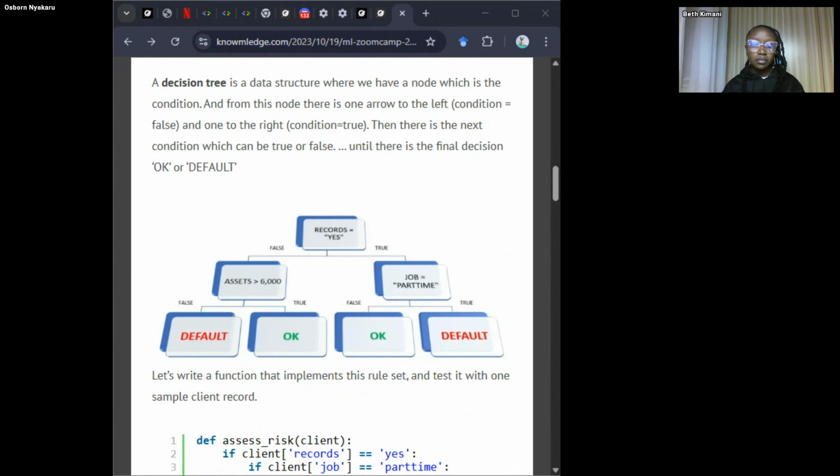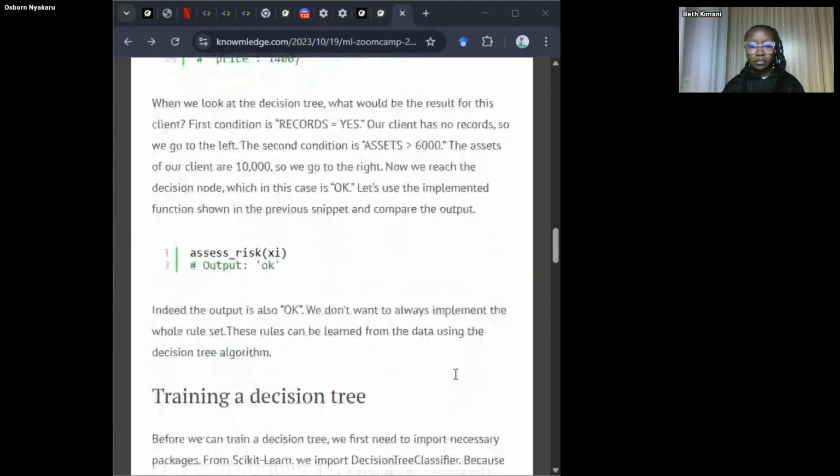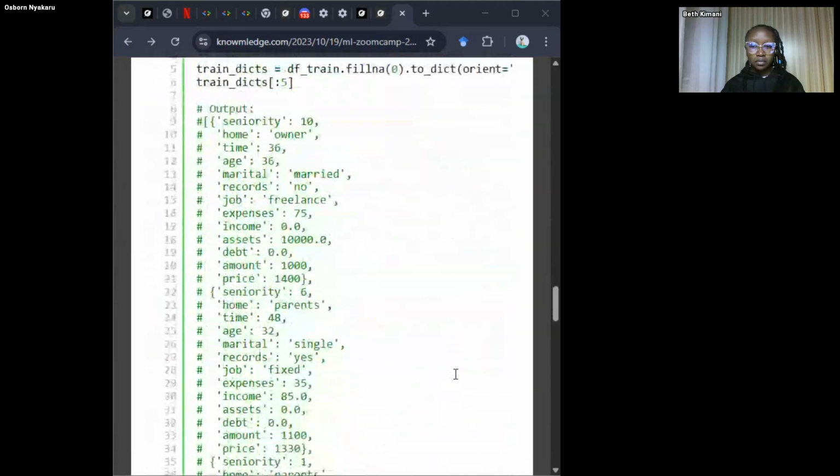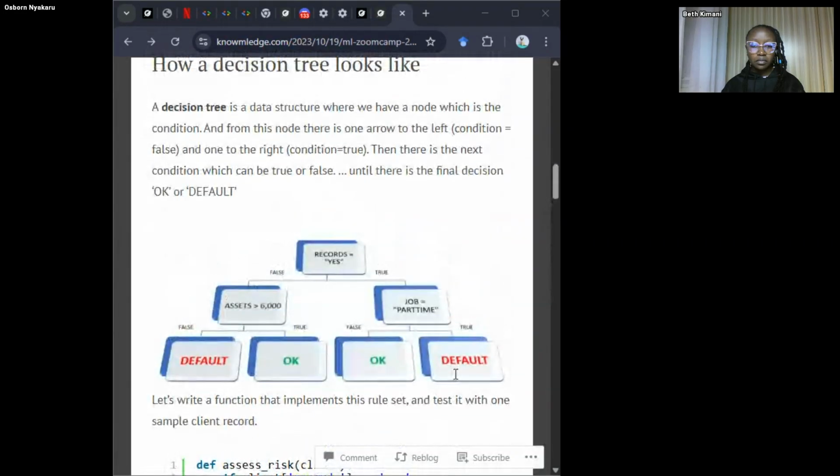So the reduction in entropy achieved, from the image that was shared, the entropy formula was shown.